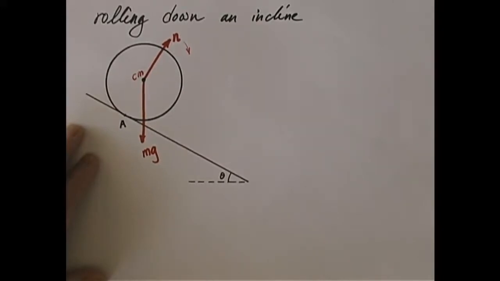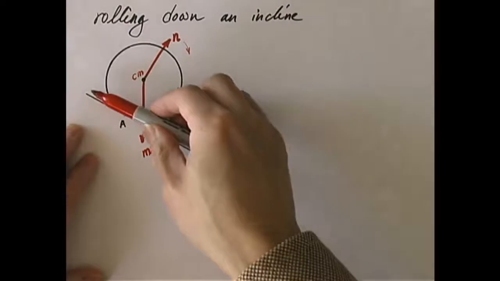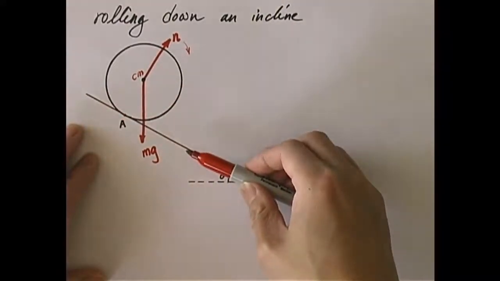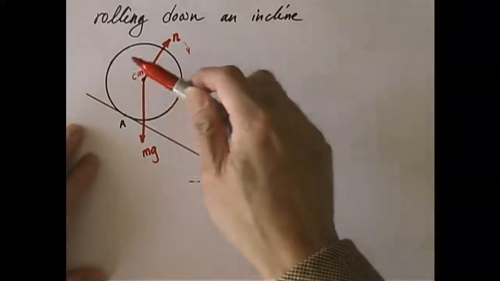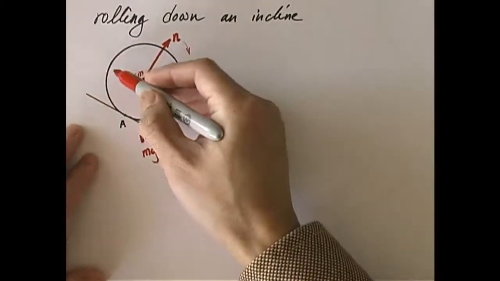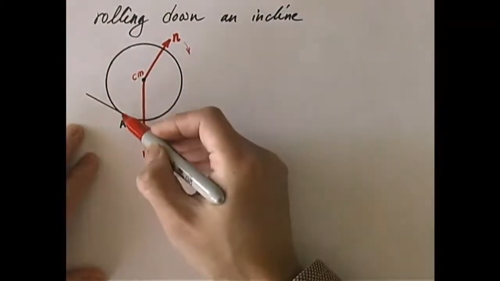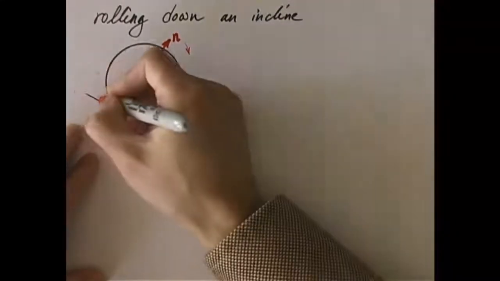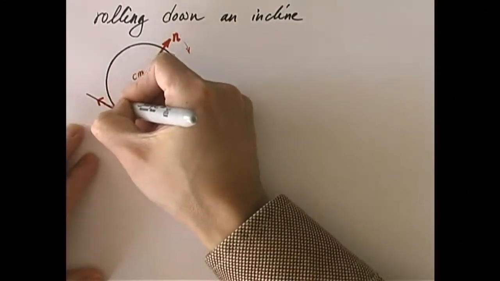So how do you start a rotational motion from rest? You must have some non-zero alpha, which means a non-zero torque. So who is providing the torque? Not N, not mg. So what do you think? Well, think about it. In a real incline, you always have some friction, right? At the contact point A, the tendency of this object is to slide downwards. And friction is against that, so automatically you are going to get a friction.